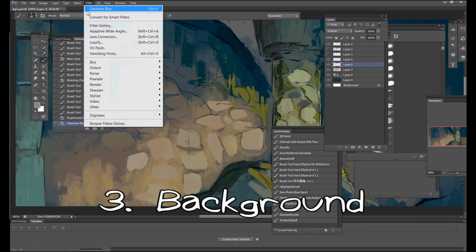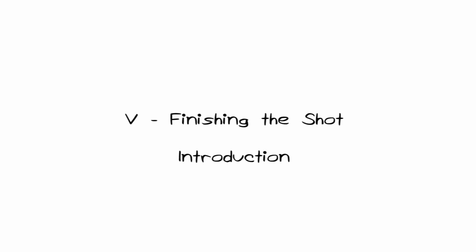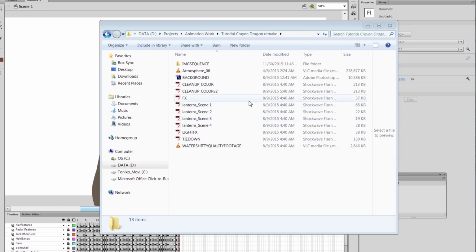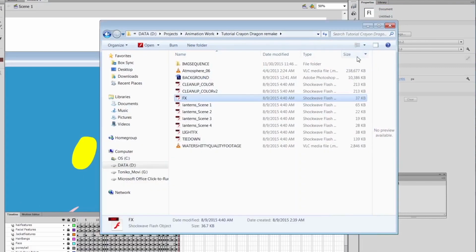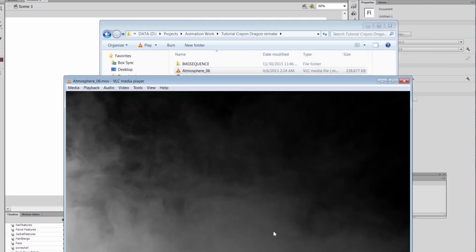Now that's out of the way, we can start compositing everything we've done into one final shot in After Effects, the final step. So, what are we waiting for? Let's get started. Now we can collect all our files and put them all into one After Effects shot. All my animation SWFs are here, along with my background files. I even have one stock footage, which is just some smoke. I'm not sure if I'll even use this, but it's there just in case.